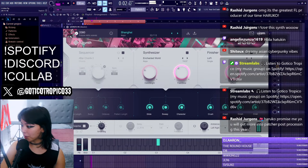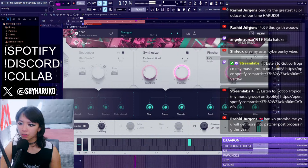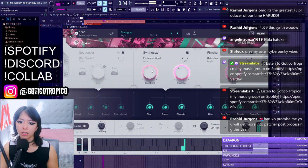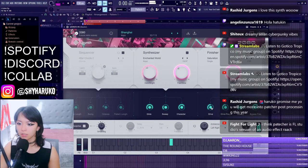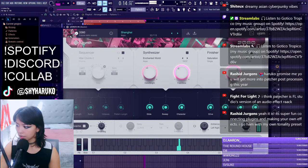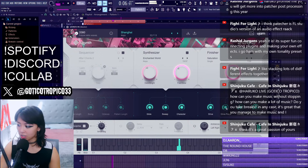Get more into patcher post-processing. What's patcher post-processing? Isn't that like the builder thing? This is very cute. I'll have to really look into that. Yeah, I'm gonna need to watch some videos about that, but that would be interesting.